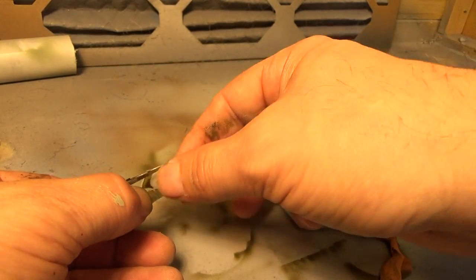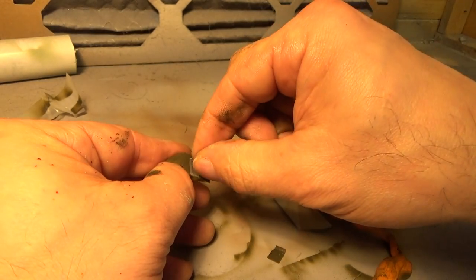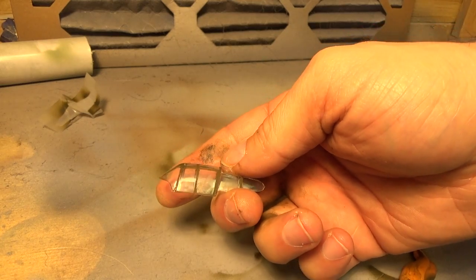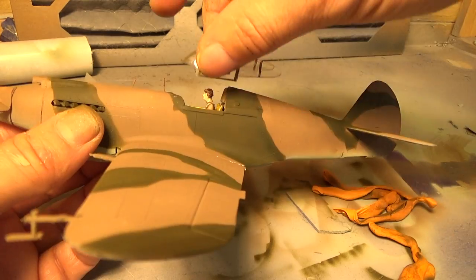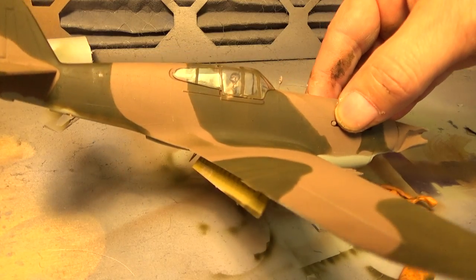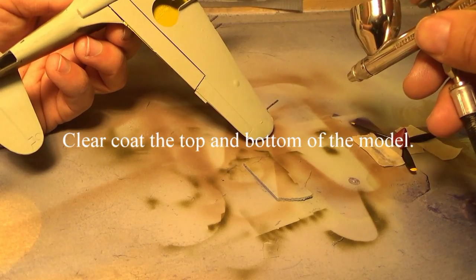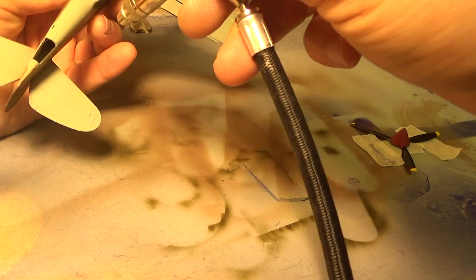With all the tack peeled off, we're going to take all the tape off the canopy right now. Once that's off, we're going to start preparing the gloss coat. We are going to spray this a gloss clear coat color so we can put on all the decals. Once that dries — I let it dry for maybe 15 minutes — we can lay the decals on. The reason for that gloss clear coat is the decal lays flat and it doesn't have a silvering effect like it would if it was just a flat paint.